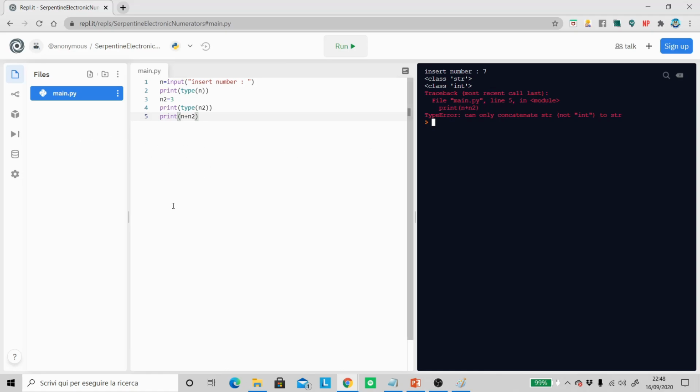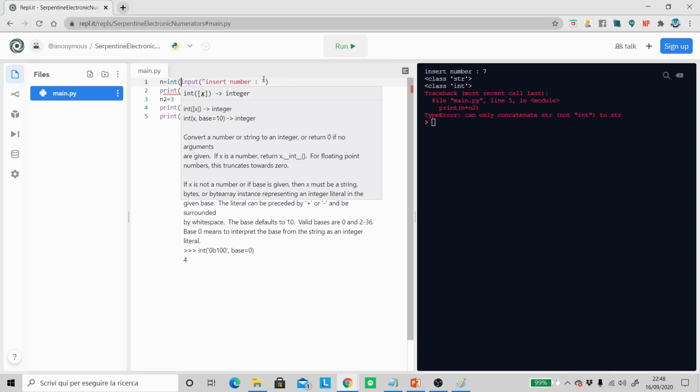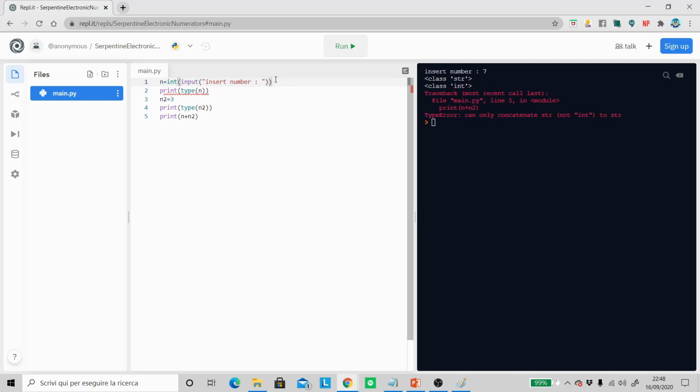We can resolve this problem in two ways. First, we can use typecasting here in the input, and the result is correct: 6 plus 3 is 9.